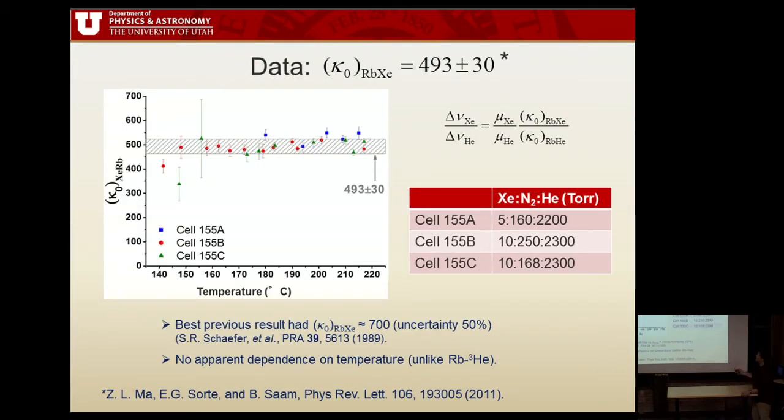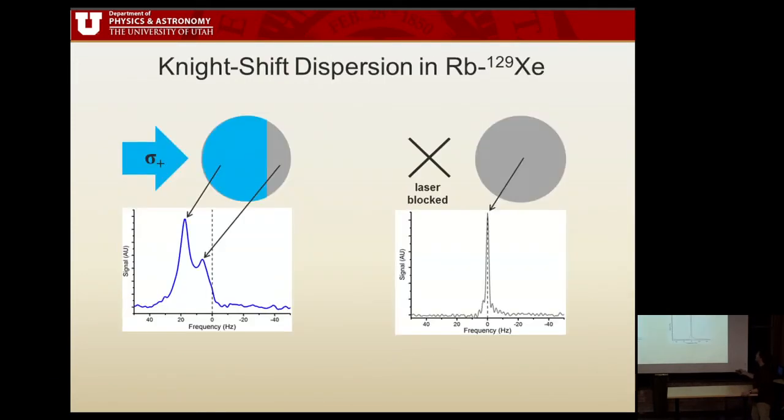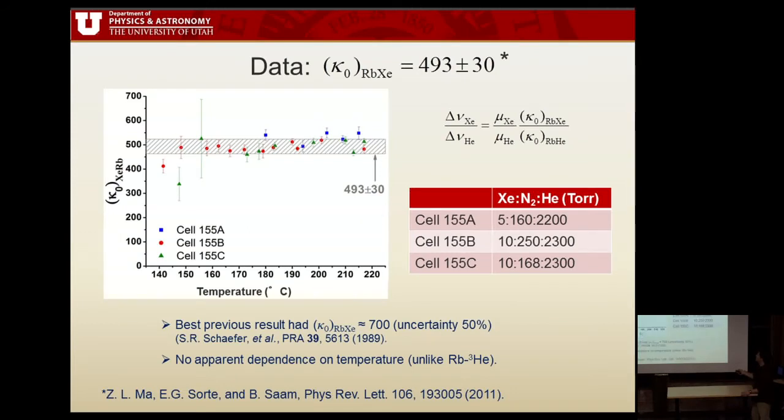Here's the data where I said we measured this enhancement factor, and it's about 500. So this is a lot of data. It was published in PhysRev Letters a few years ago. We beat the best result. This paper hasn't been cited that many times, but it's been cited by some pretty crucial experiments that are using magnetometers to search for things like T violation and CP violation.